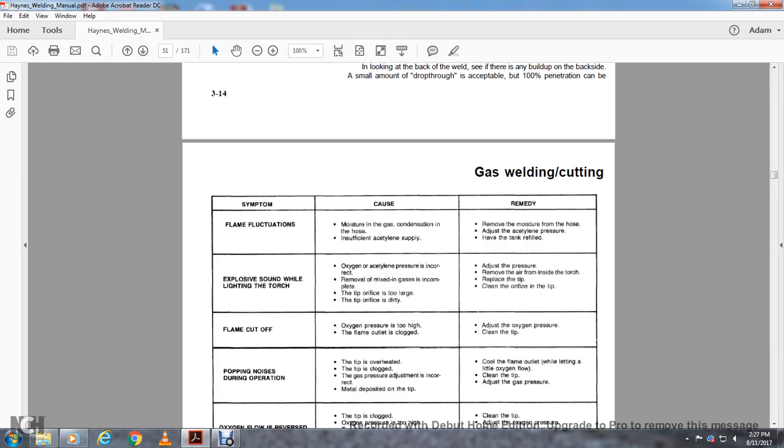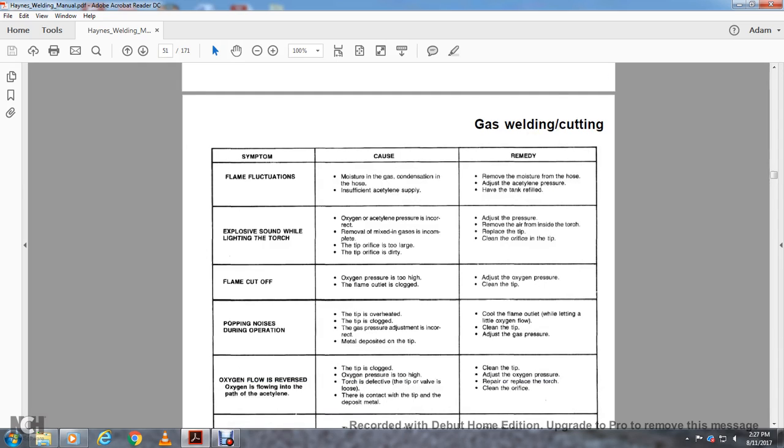Flame cutoff. The cause: the oxygen pressure is too high and the flame outlet is clogged. Remedy: adjust the oxygen pressure and clean the tip.